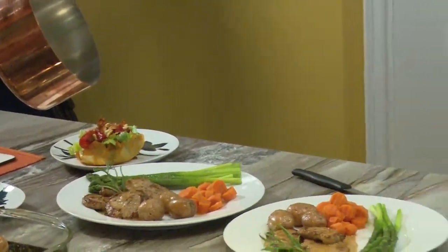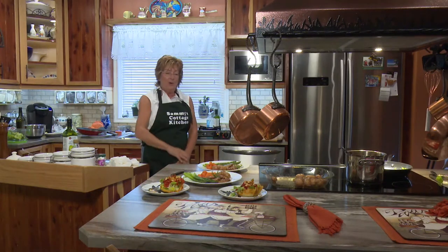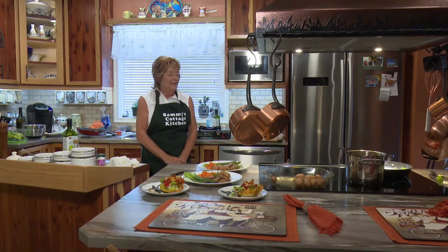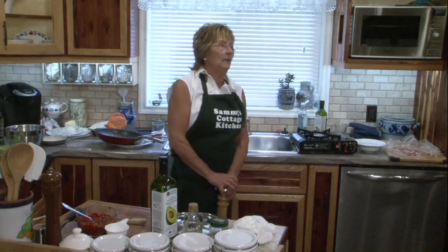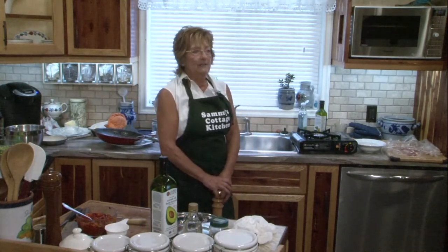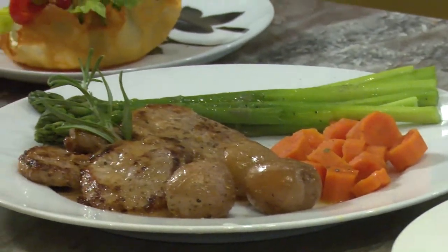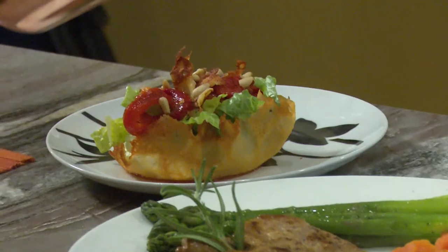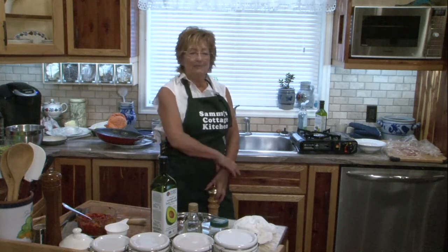Cooking is fun — thanks for hanging out with me, and that is our pork marsala dish. It's delicious — I hope you enjoy it. When you want the recipe, just contact me on my website at www.samirosehollenberg.com. If you're looking for some private cooking lessons, I'm happy to do that too, either in your home or in mine. The number is 306-743-7514. Thanks and bon appétit!